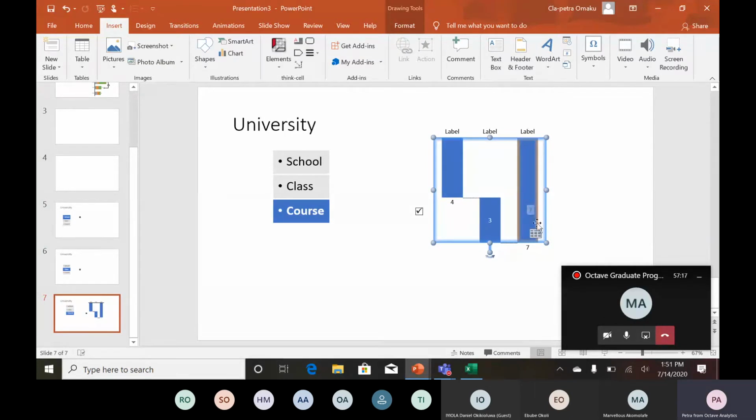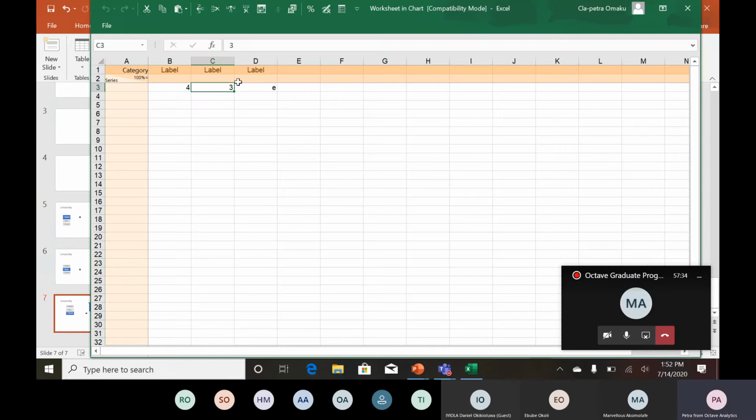So if I decide to change the position of the E, it will come here, and these two will be summing from right to left. So that's the difference between the downward and the upward waterfall. So we can try to alter this, give you more information. 5, 7, we'll leave the E there. 8, 9. Just to give you more information.